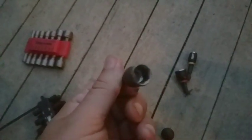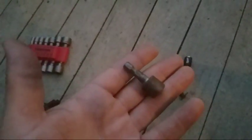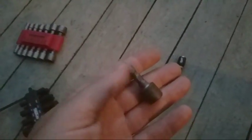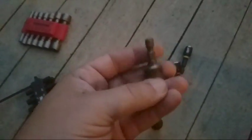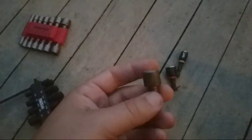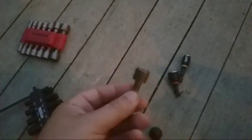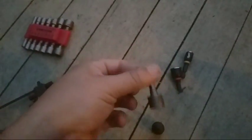The Ryobi are awesome. If you buy some of these Ryobi impact bit sets, they come all the way up to a 1/2 inch. Some of these sets are like $12.99 and you're getting 50 bits, usually from a 5/16, even smaller, probably a 5/32, to a 1/2 inch nut driver in those kits. That's the one I got. It's really old, but it has 6 nut drivers in it.